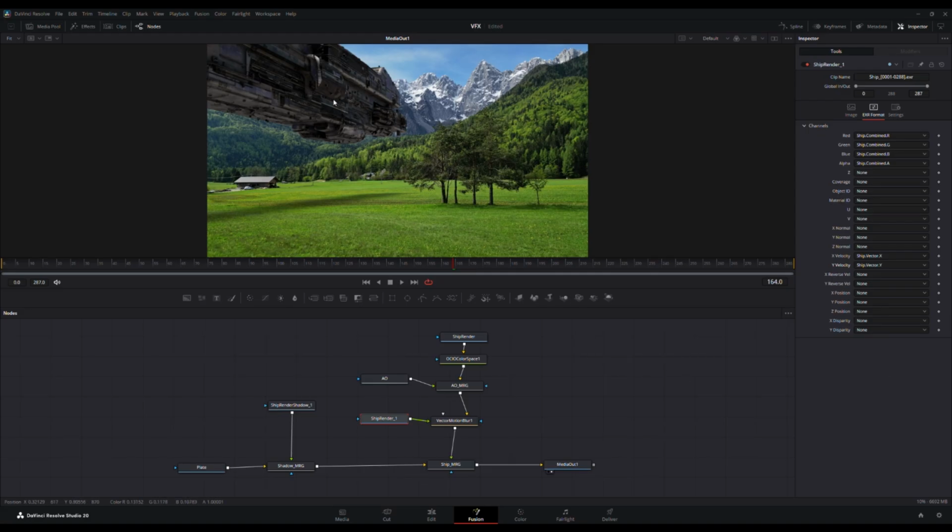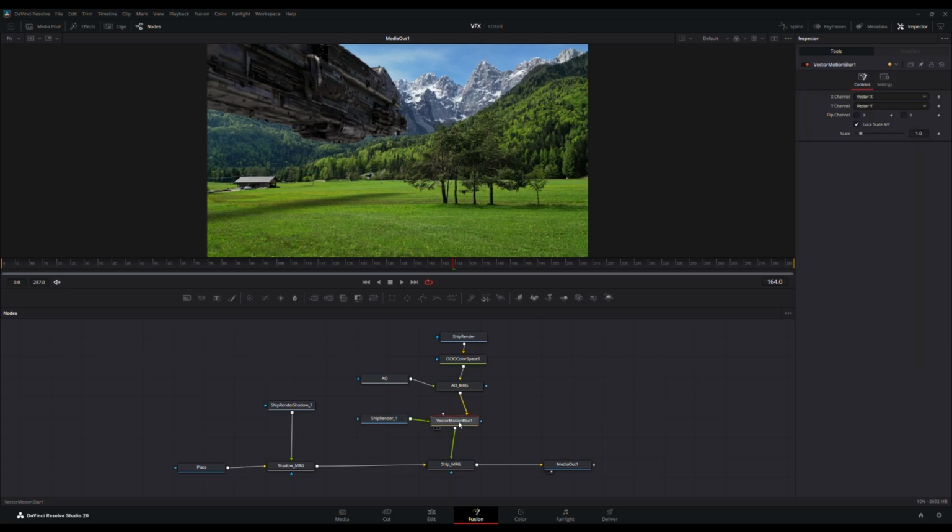And that's how you're going to get the motion blur data in, and you can toggle that on and off, and you'll be able to see it getting a little blurry or a little bit less blurry. So you're going to have channel vector X and channel vector Y, and then we also have the scale on there if you want to make it super blurry or not so blurry.